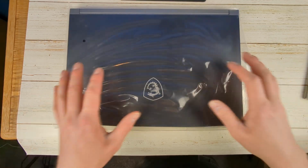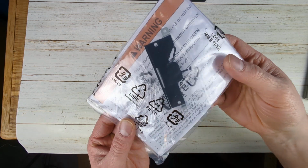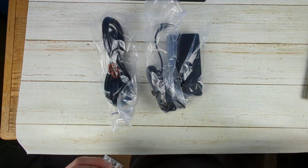Alright, the first thing we're greeted with is the laptop itself. We'll come back to this in just a second. Next, we have paperwork and this little bracket. And of course, we have our charging cable and charger as well.